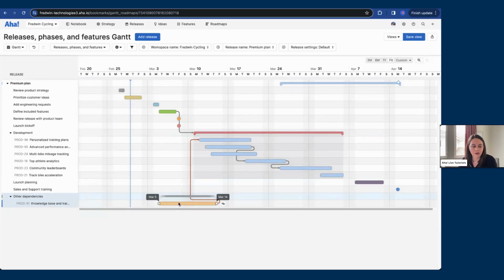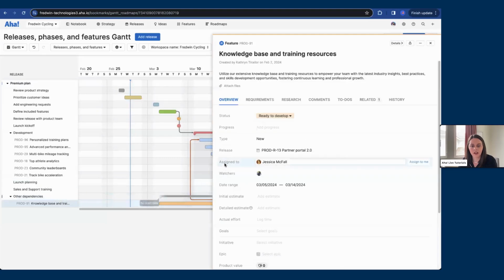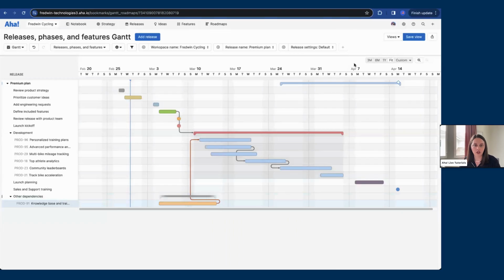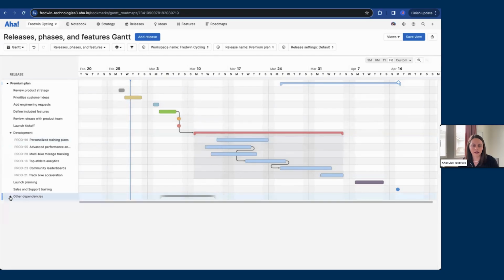And then it's really nice, you can click into these features and start to understand who the owner is, for example. If you need to reach out to them to talk about scheduling, maybe they can start their work earlier, maybe you have to start your work later. This gives you a good starting point to have those conversations and resolve those dependencies. So in this case, I'm just going to shift this feature over to the right to resolve that dependency. And so we can be confident that we're going to be able to go forward, and hopefully we won't be at risk due to any conflicting dependencies.